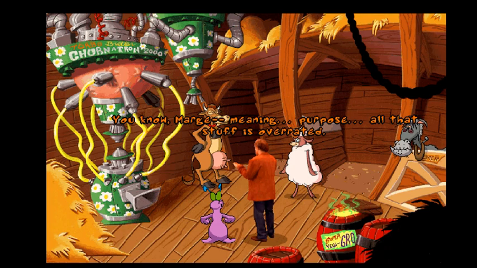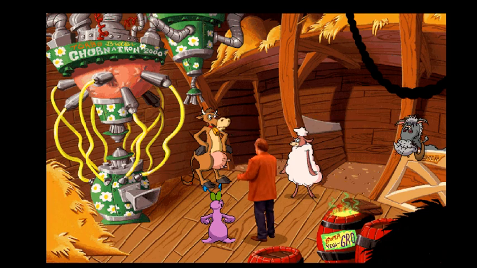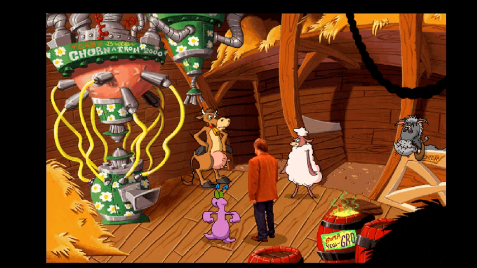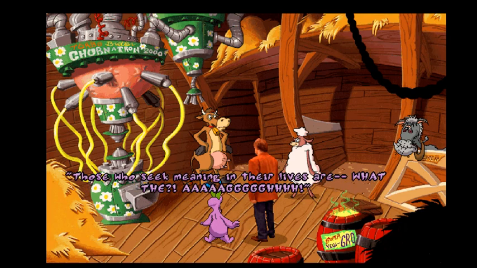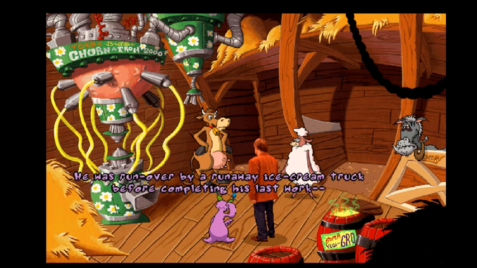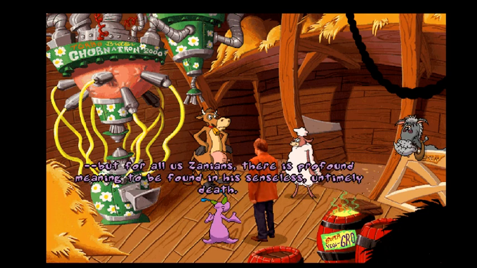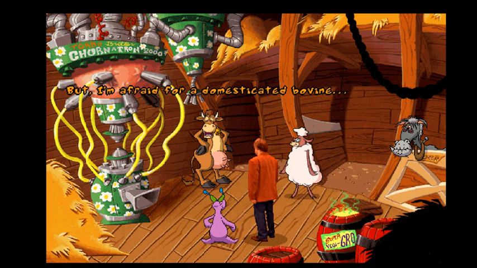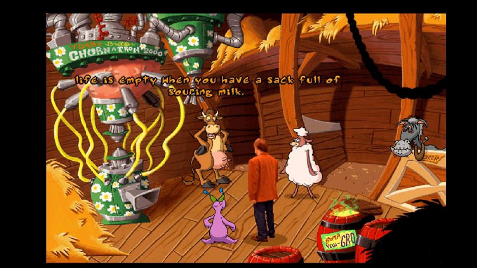You know, Marge, meaning, purpose, all that stuff is overrated. Hell, just ask Flux here. His life is completely pointless, and he's loving every minute of it. You betcha, sweet Bippy. As a revered Zanian philosopher once said, those who seek meaning in their lives are... What the... He was run over by a runaway ice cream truck before completing his last work. But for all us Zanians, there is profound meaning to be found in his senseless, untimely death. I know what you're trying to do, and I thank you. You're good people, but I'm afraid for a domesticated bovine, life is empty when you have a sack full of souring milk. Amen.